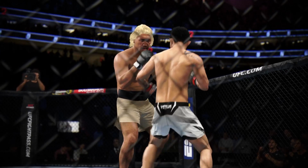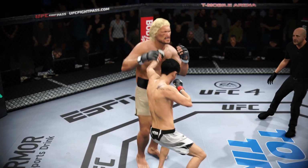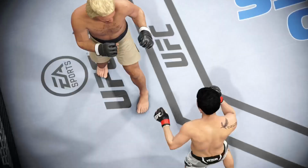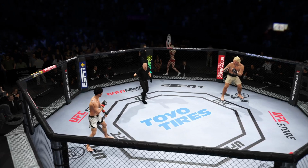Well, what a round it was, and how about that flying Superman punch at the end of the round? Not a lot of fighters will try it. He did. He executed. And it worked, right? No discouragement from his opponent to make him not try it. Why not try it? It's working, so why not try it again? If his opponent isn't careful, he will get knocked out and be on a highlight reel for the rest of time. All right, second round now underway.